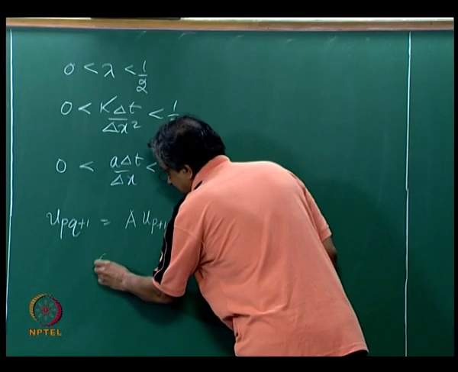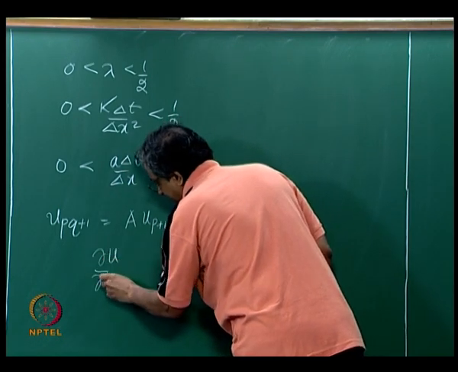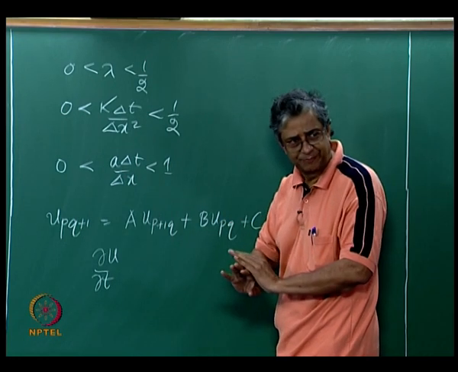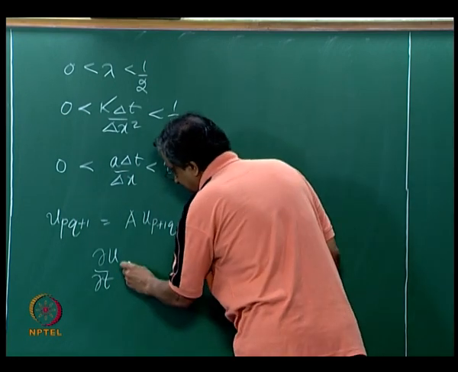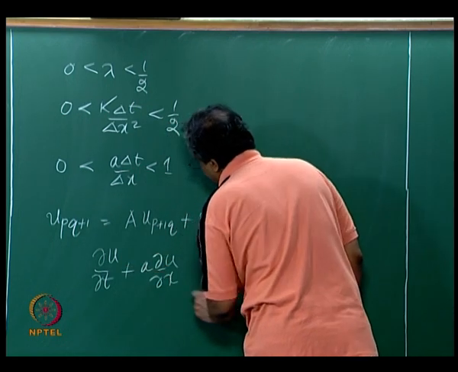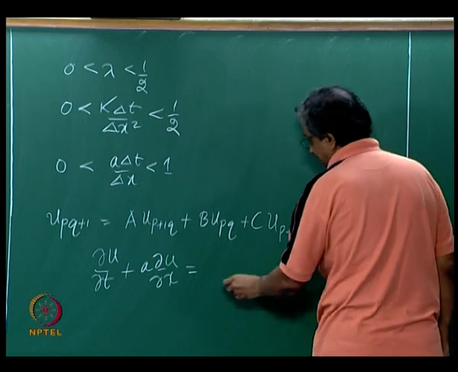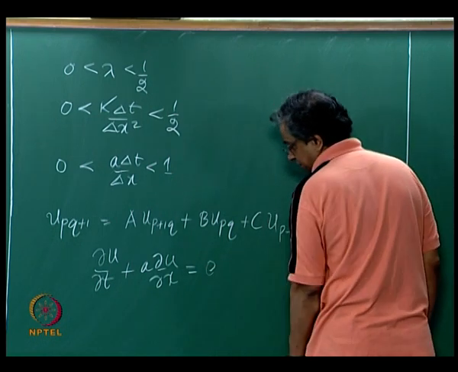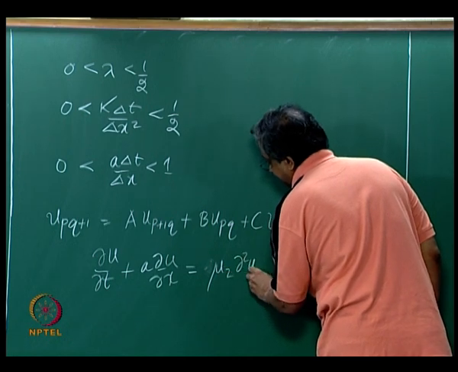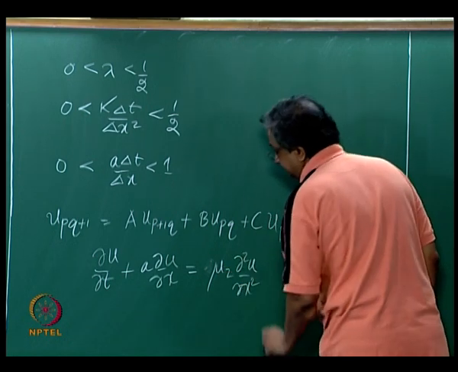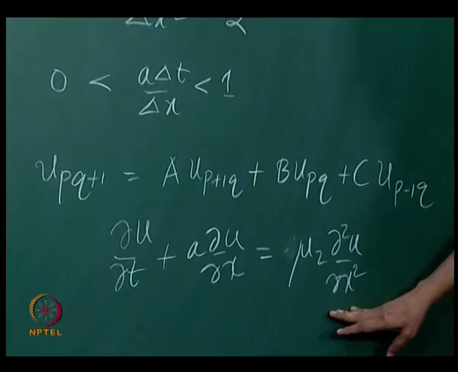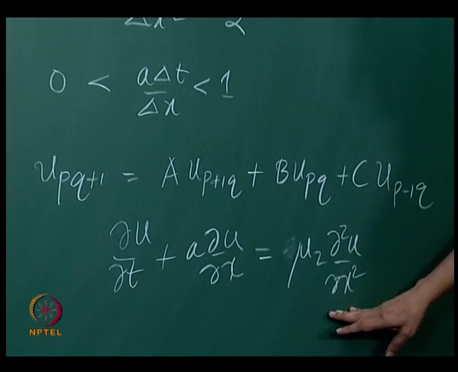Way back, I told you that u was a perturbation, but we will go back to a situation where u is the variable that you are solving for. So if the equation that you are solving is A dou u dou t plus A dou u dou x, and you want this to be equal to 0, but instead of 0 you are going to solve this, you are clearly not solving the equation that you set out to solve. Okay, you are clearly not.